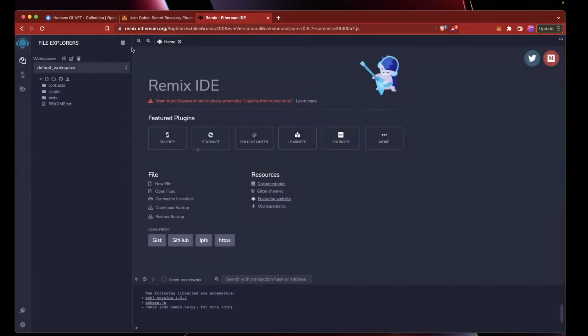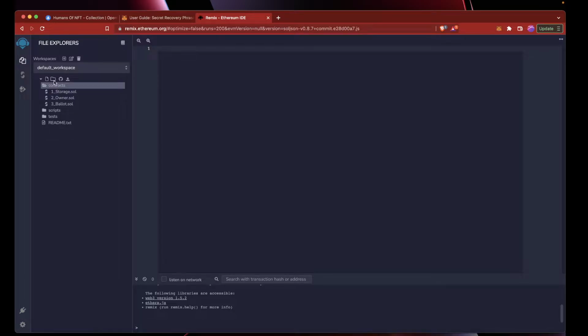And let's go here. So for the first time, we're going to create a brand new contract. Let's just call this my first contract .sol. So you can see we're creating this as a .sol file, and the sol file indicates that we're going to be using Solidity.